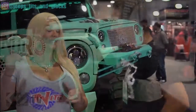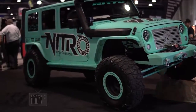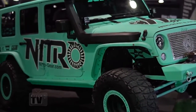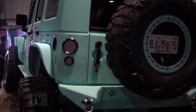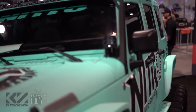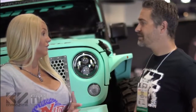Tell me about your Jeep. Yeah, this is my Jeep. It's a 2007 JKU — it was a Sahara when we started with it. It had 150,000 miles on it, so we decided it needed a revamp. Jeremy was like, 'You really want to build this Jeep?' It's kind of a ragamuffin, so that's what we call it — the Ragamuffin Jeep. It's all new essentially, other than the motor, trans, and transfer case.